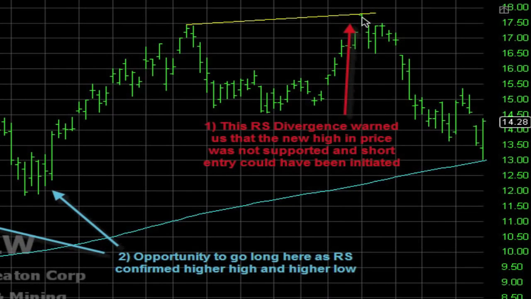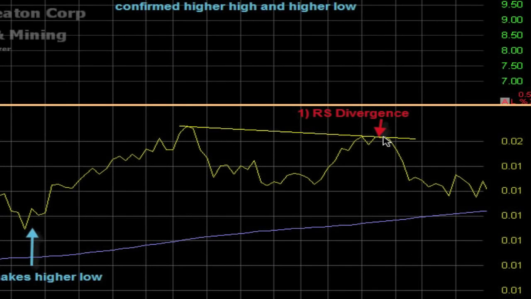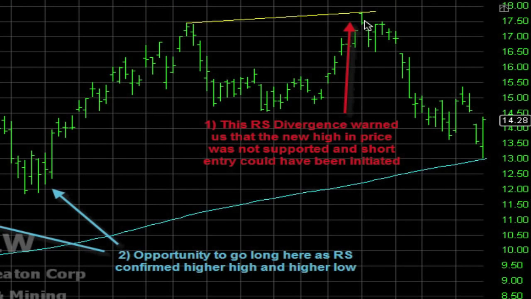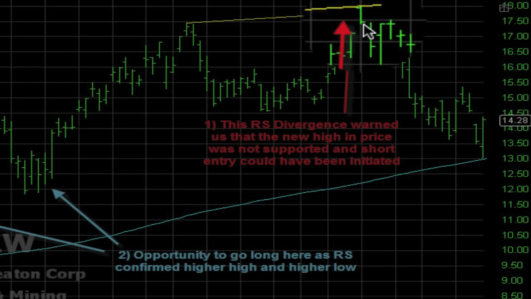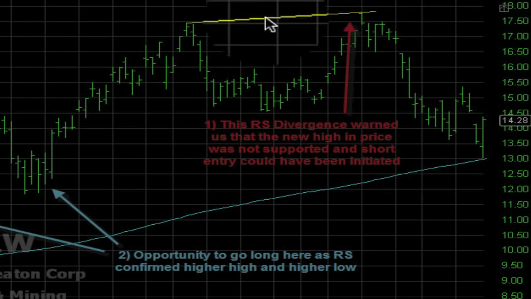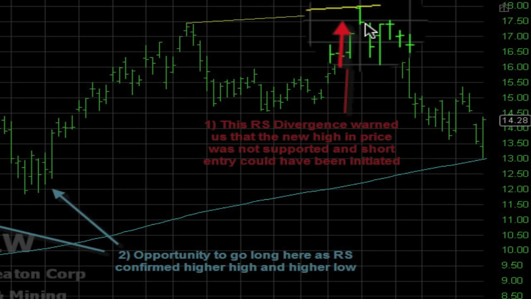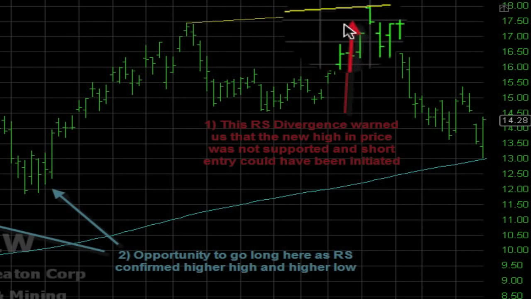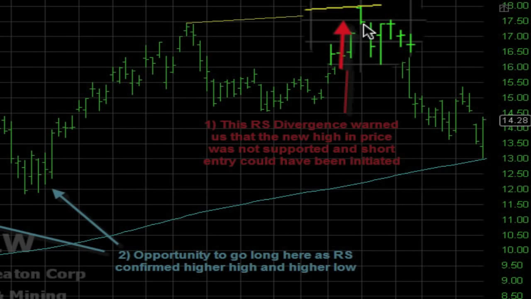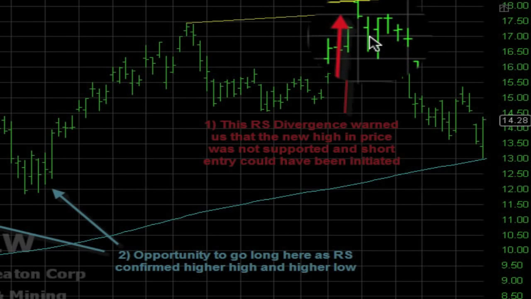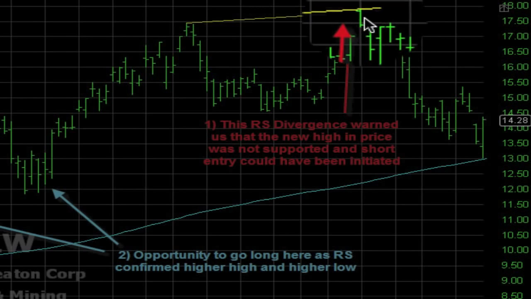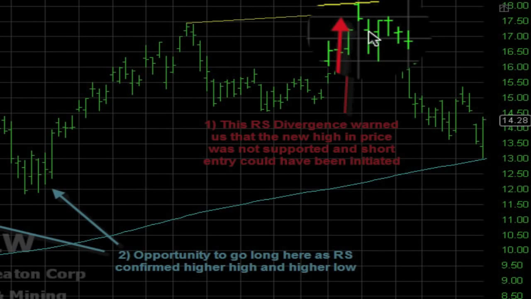It's when price makes a higher high, relative strength makes a lower high. This suggests that this high up here is not supported by the relative strength, and therefore it's an opportunity to go short. And in this case, I would use this bar here as my entry signal, because we open up here above the high over here. We then pull back underneath the high just slightly and close on the low. That means it's weak. Sellers are coming in up here at resistance. The next day we open down here. It's a gap down, catching all the traders up here. So my entry will be on the next day when we have that gap down.